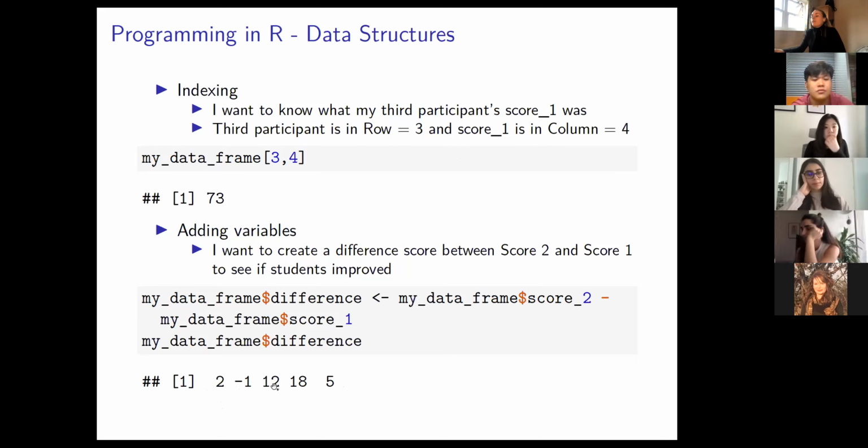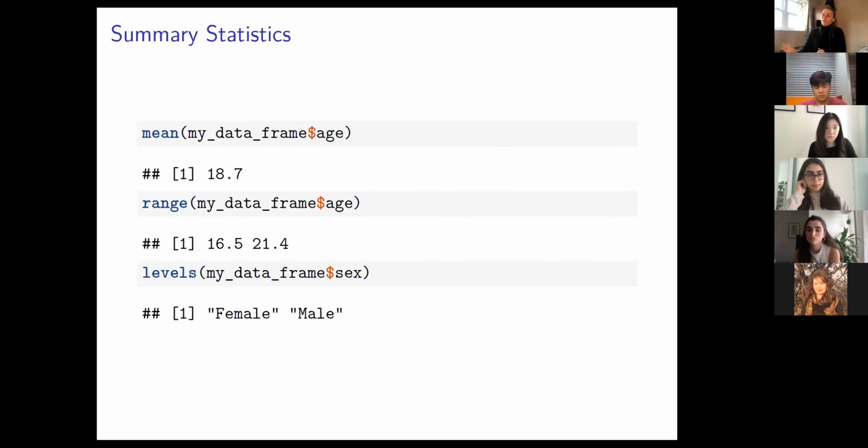So you can see that everybody improved except this person who got 1 point lower on their score 2 versus score 1. And it's really nice because instead of having to subtract each thing, you can just put this, and it does these row-wise operations. So it treats every row, every participant, as its own row, and then does that operation on each one, which is really helpful.